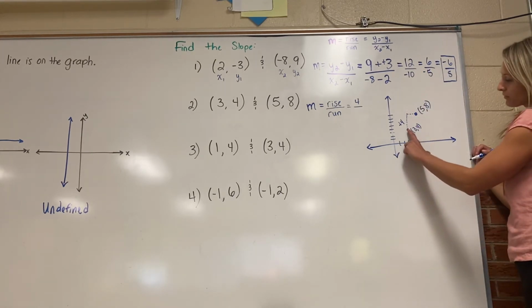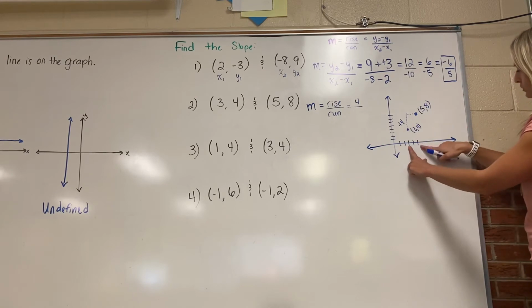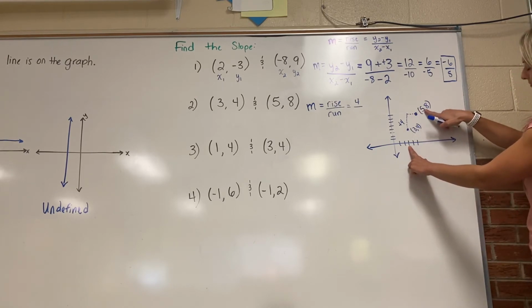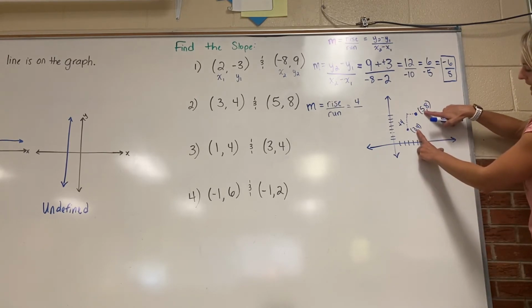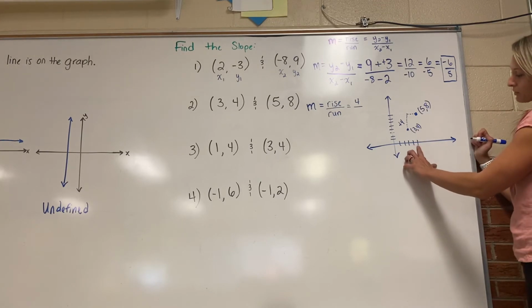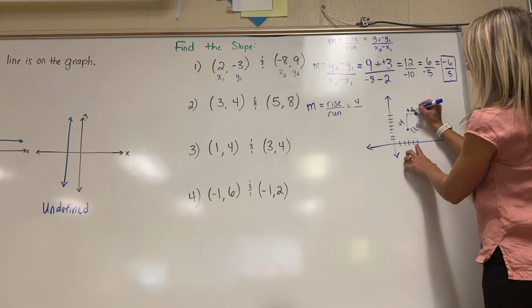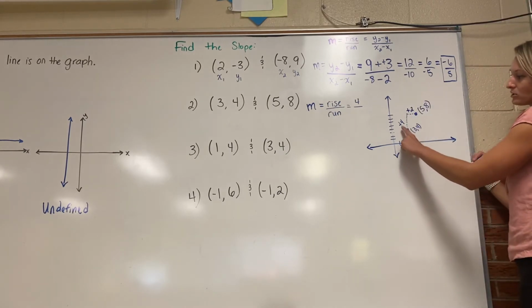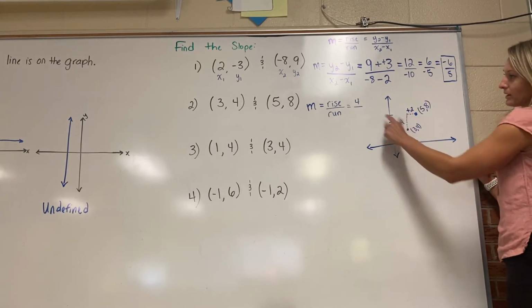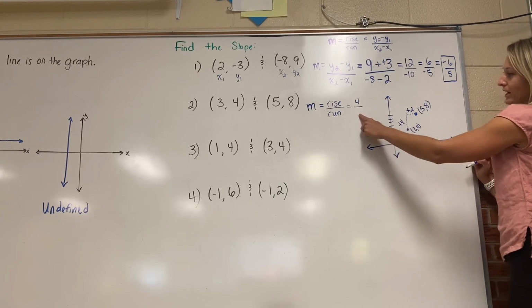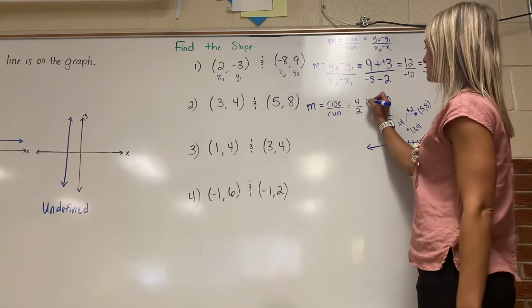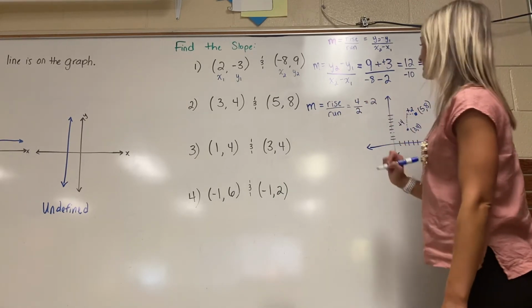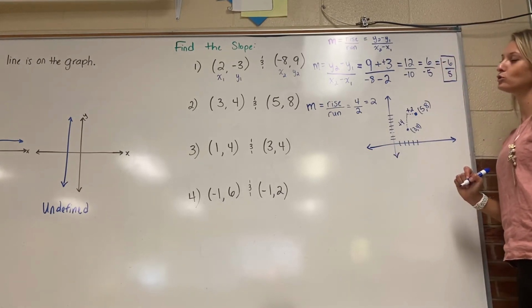And I'm going from 3 to 5. And so if you look, I'm kind of looking at my X values too. From 3 to 5 is just 2 spaces. And since I went to the right, that's a positive 2. So my rise over run, I went up 4 and then right 2. So it'd be 4 over 2. And when I simplify, I get 2. So my slope would be 2, okay?